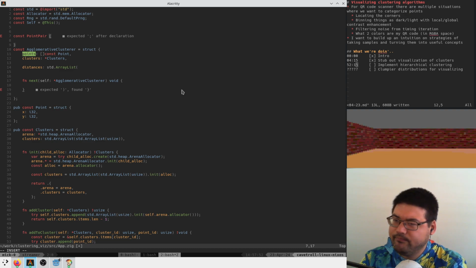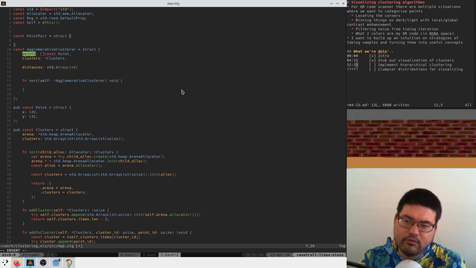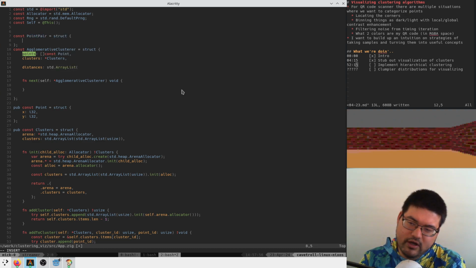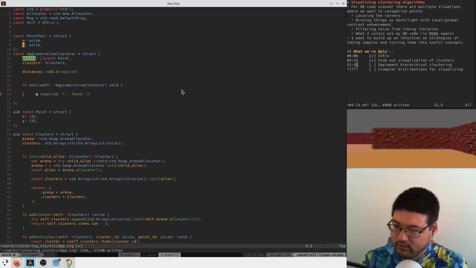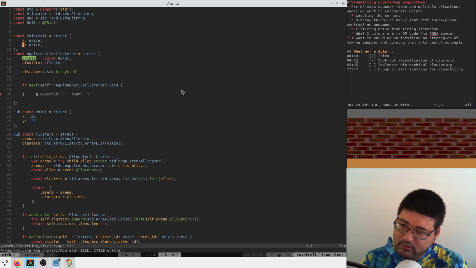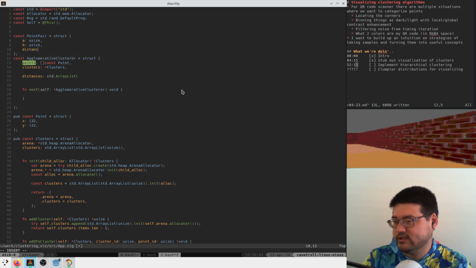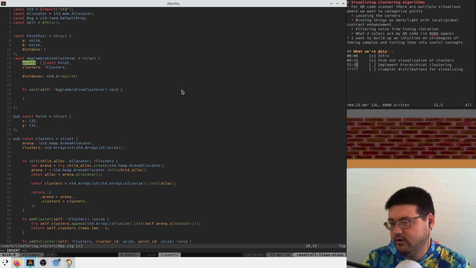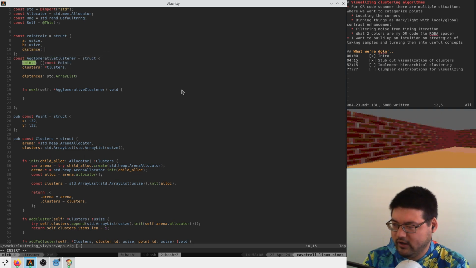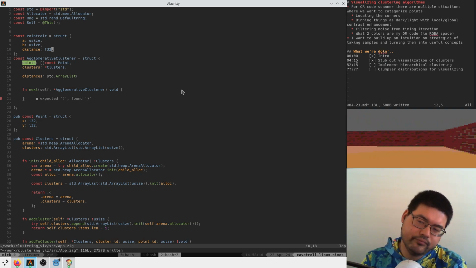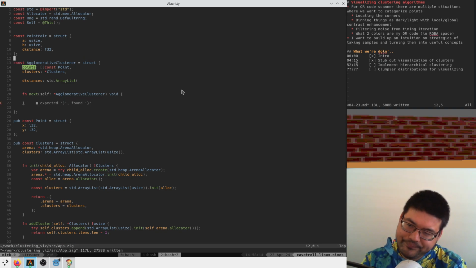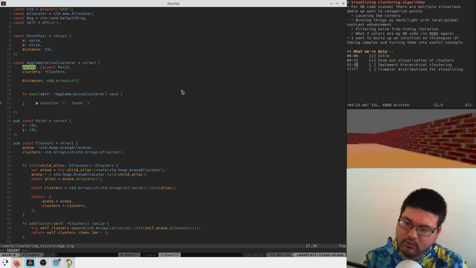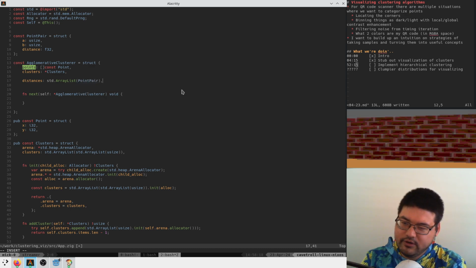Here I have A, which is an index into the point array. B is another index into the point array. And then we'll store the distance, which I guess we'll just store in float space. That's fine. So this is going to be an array list of point pairs.